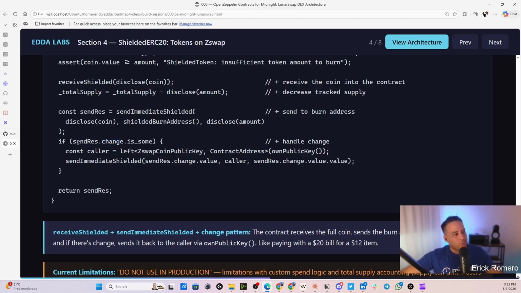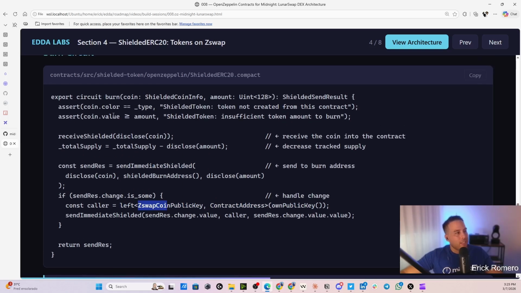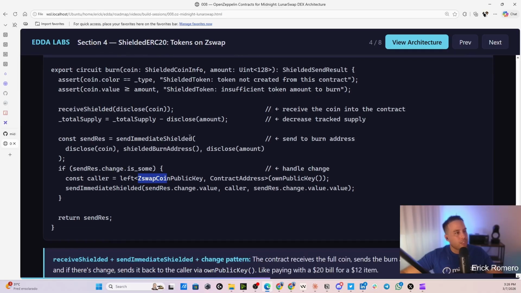If this is true, then what I'm going to do is declare this constant color to be a left of ZswapCoinPublicKey having the own public key. So what is this? Here we have defined that a person interacting with this could be a Zswap coin public key or a contract address of type... could be maybe both, could have only one, but we are using both cases because we want our contracts to be upgradable once we have contract-to-contract communication.